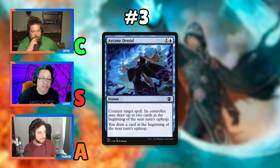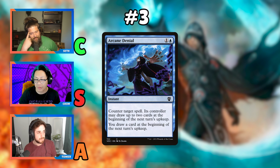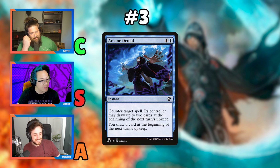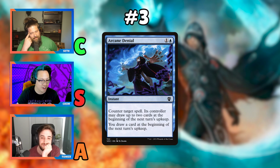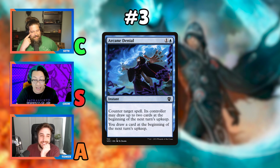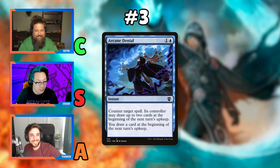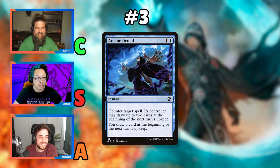On top of that, the biggest thing is that you yourself replace the card. That's what I care about because it's essentially a game of chicken that whatever 2 cards you drew aren't going to be better than what I'm countering. And if I'm refilling my cards, I'm now able to continue to be more annoying and do more nonsense stuff. And since you're drawing 2 on the next upkeep, that's not your turn, so you've got to wait a full cycle to do that all over, and that gives me a full cycle to untap and prepare for you. So I love that. And it's good in every kind of deck. It's good in aggro because it's a way for you to protect your board and refill your hand. It's good in control, draw-go. It goes in anything because it's so easy to cast.